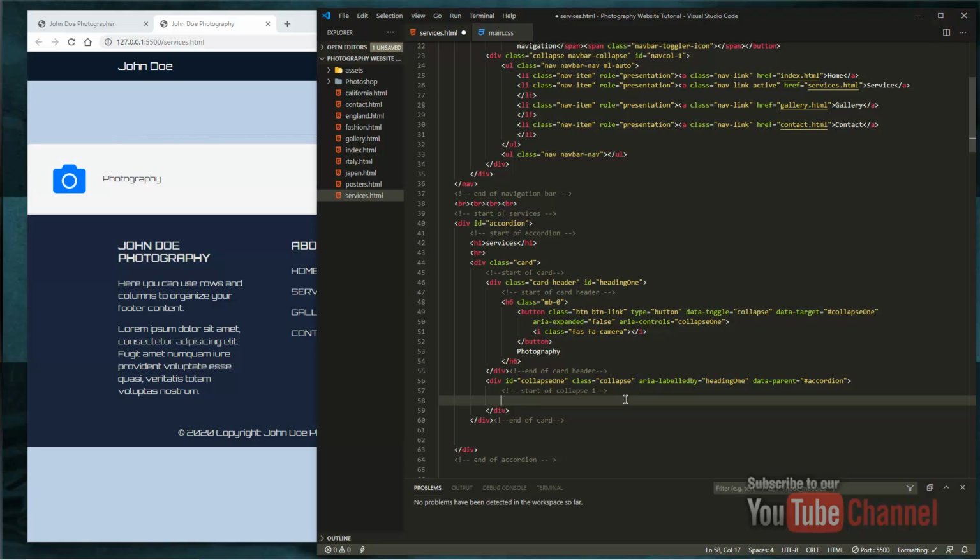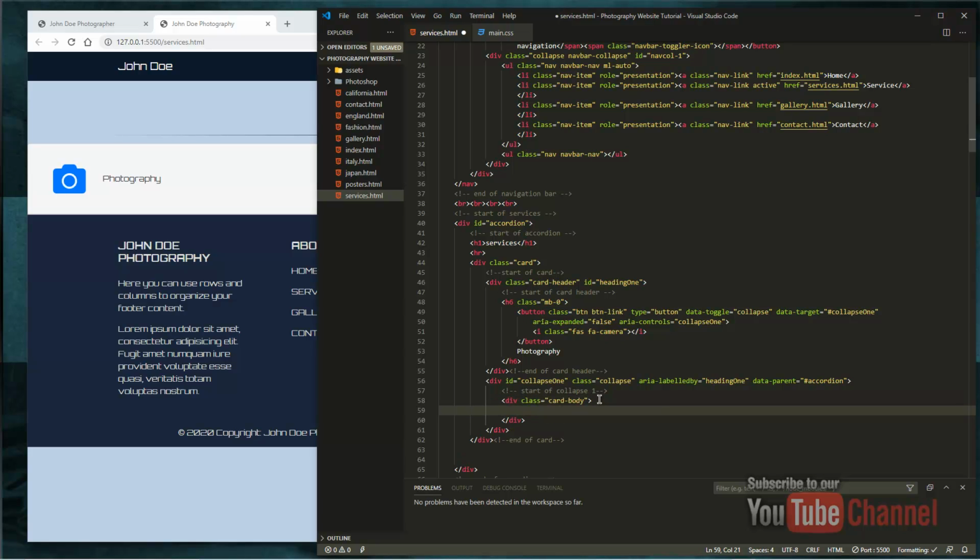In here now we're going to call the card body, which we do in a div with a class of card body, and we can close this div now.